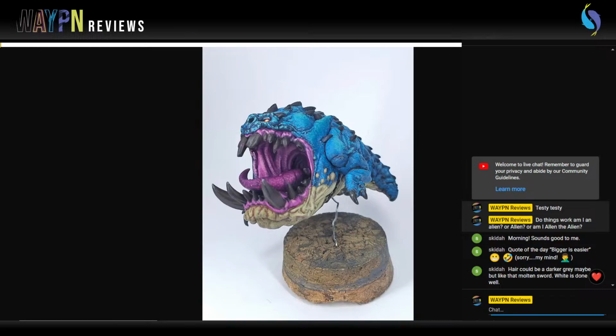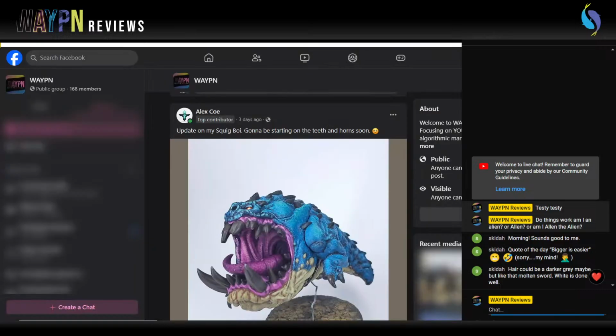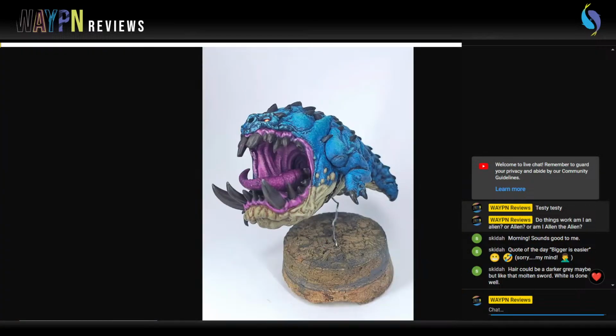What's a squig, about this big? It depends on whether it's a squig or a squigoth, and I think he said it's a squig. So squigs are about the size of an orc. Still large, isn't it? GW orcs are still fairly large. Well, you've seen the Blood Bowl coach who's holding a squig, and he's yelling. I guess it's slightly bigger than a goblin.